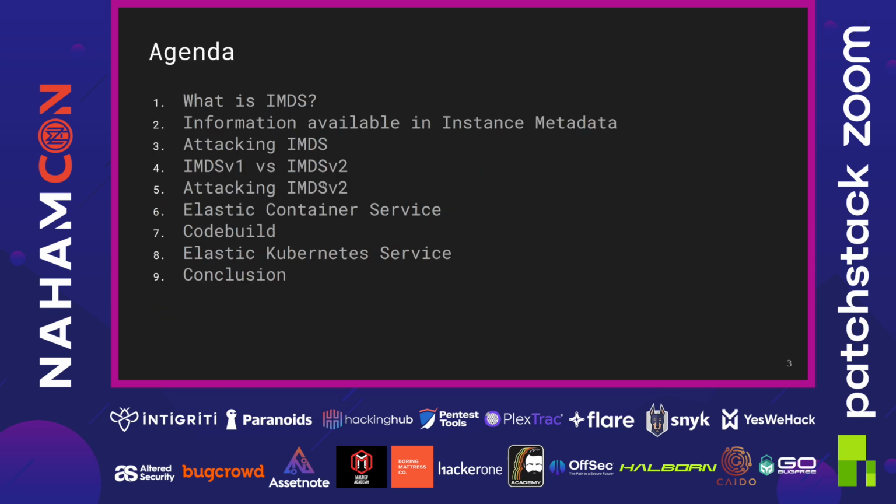Today, we're going to be looking into what an IMDS is, what information is available, how attackers can exploit IMDS, differences between version 1 and version 2, and how attacks against version 2 are different. We're also going to be looking into other AWS services such as ECS, CodeBuild, EKS.